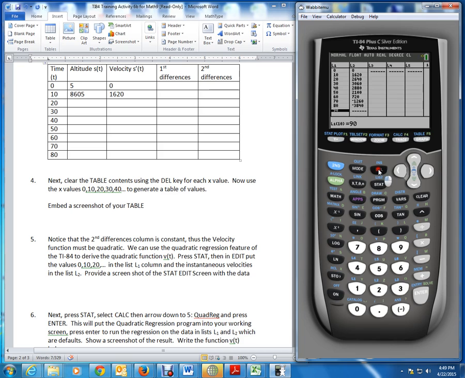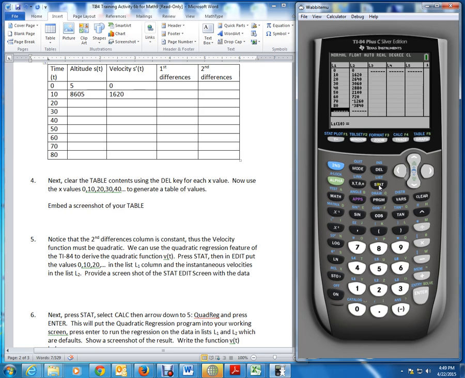So I'm going to hit delete on that one value. So we have our L1 list, which is our times in seconds. Then we have our L2 list, which is our velocities in feet per second. So the negative velocity means it's on its way downward and it's moving pretty fast. But that doesn't mean it's a negative speed, just negative velocity.